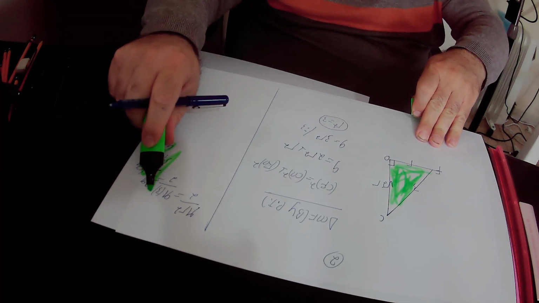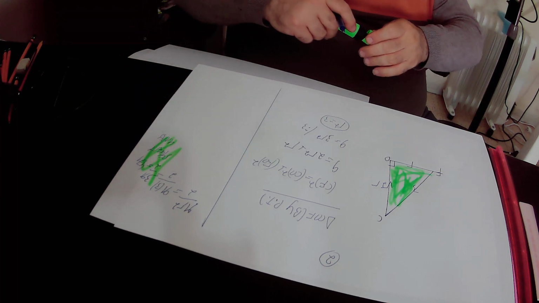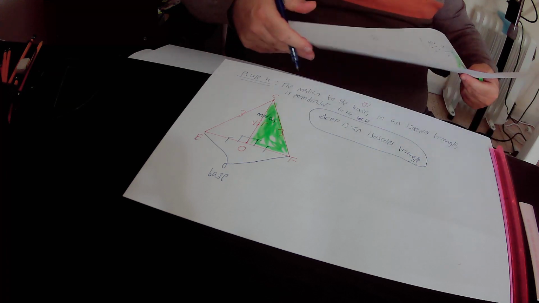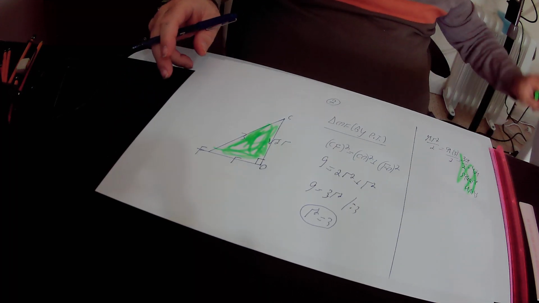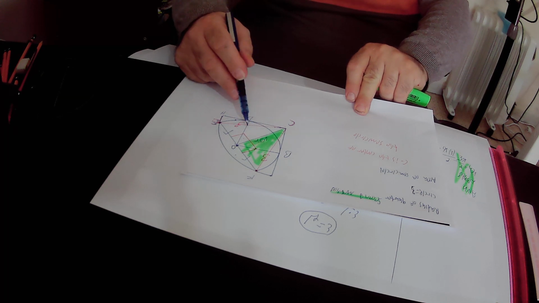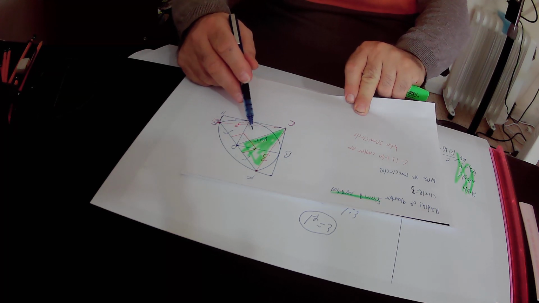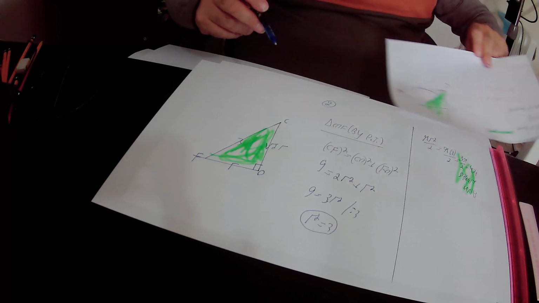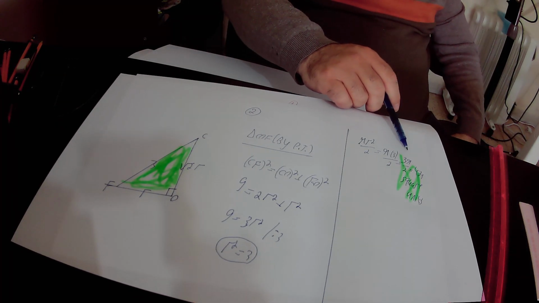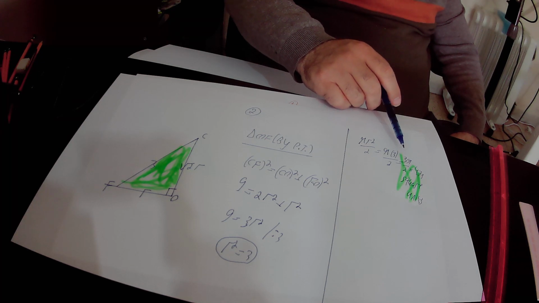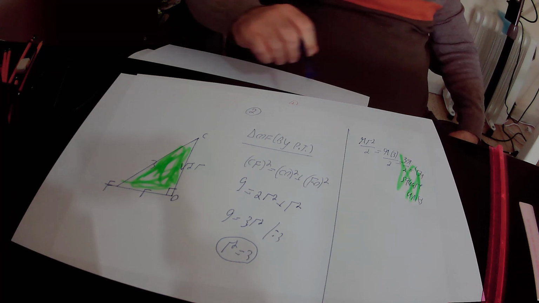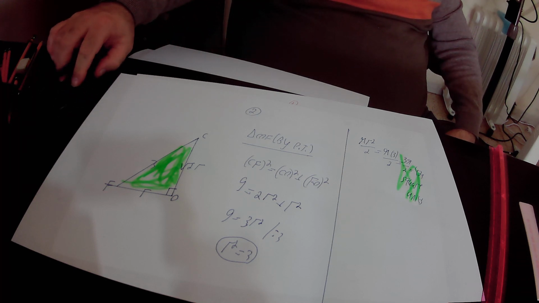I repeat again, we actually found out that the area of this semicircle, according to the second method, the area of this semicircle that is inscribed by a quarter circle, is equal to 3 pi over 2 square units, or in terms of numbers, it is equal to 4.71 square units. We finished with the first question.